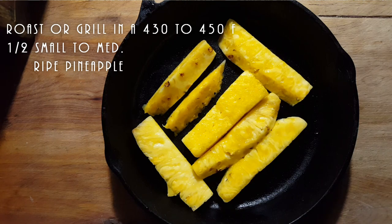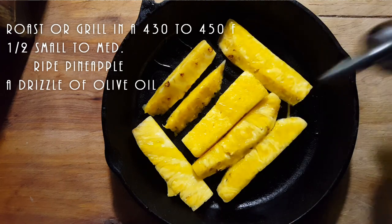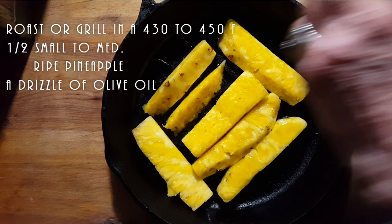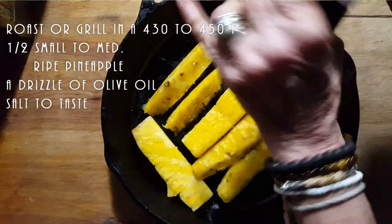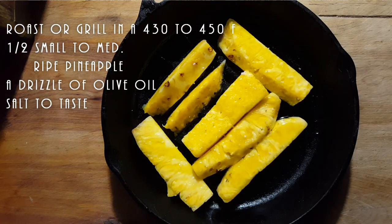And we're just going to drizzle a little bit of olive oil on top. We're going to crack a little bit of salt on this, and we're just going to get this going. And then when we're ready to make the sausage, we'll have those nice and ready.